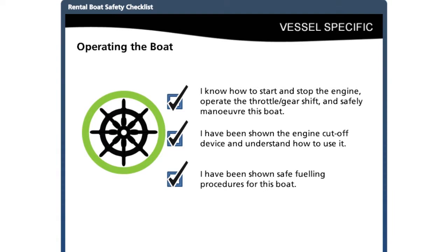The length of time you spend on operation and fueling will depend on the complexity of the boat and the customer's experience. New boaters will require more attention, possibly even a full demonstration, before they are capable of safe operation. Remember, not all boats are the same. Familiarity with one type of boat does not make a customer capable of safely operating all boats. For example, a customer who has often driven tiller-steered boats may require an in-depth demonstration if they are operating a houseboat or personal watercraft for the first time.